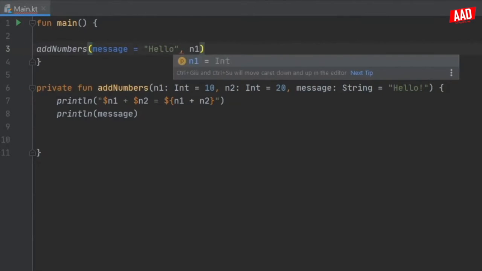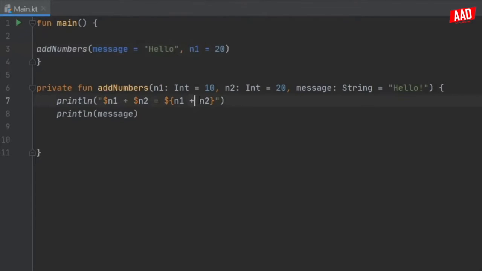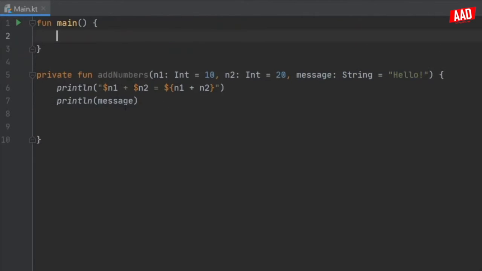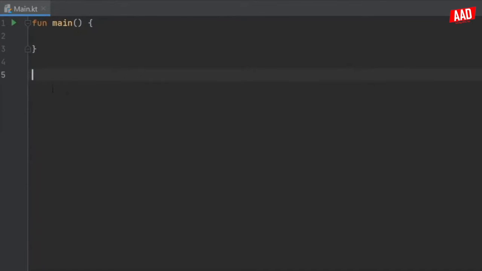If you want to define N1, you can also do it later. And that's just a very nice tip for saving time if you just want to change the value of one of these parameters. But anyway, let's just get rid of that. And let's move straight on to recursion, which is actually going to be quite a confusing topic, but I will do my best to simplify it.